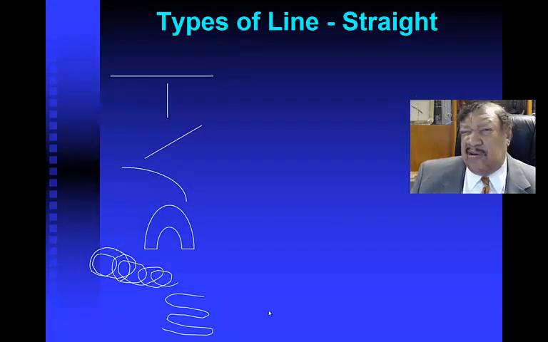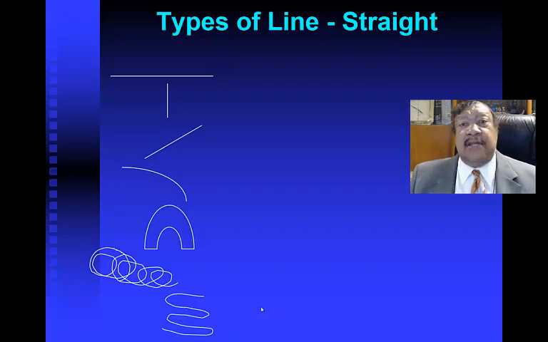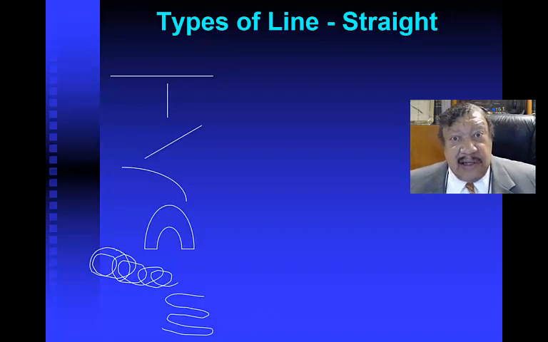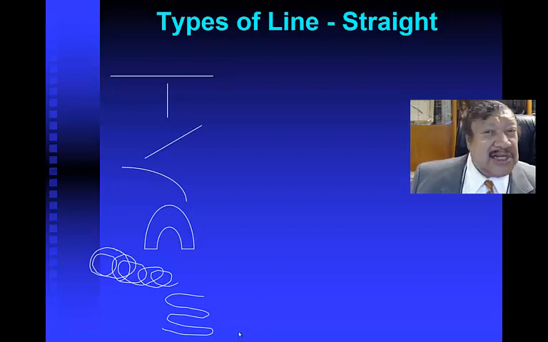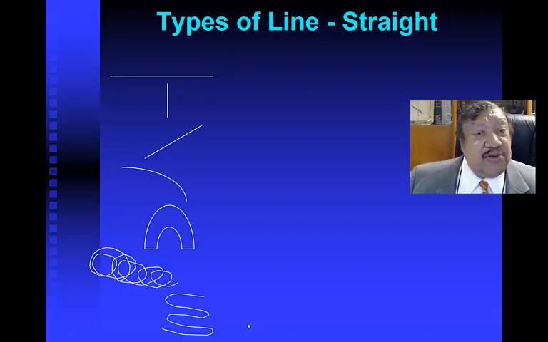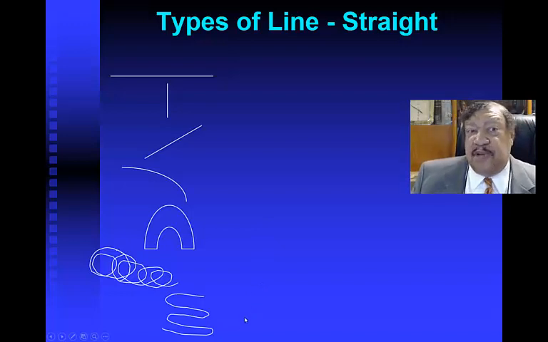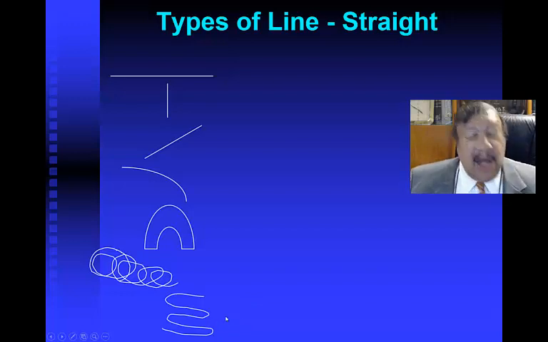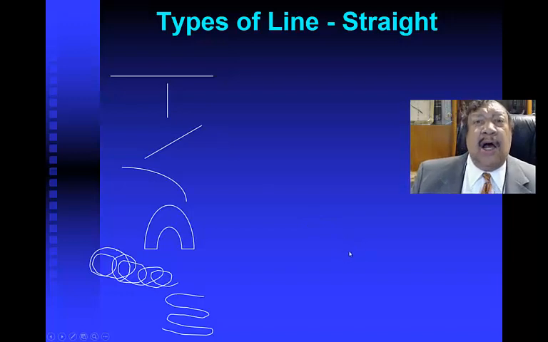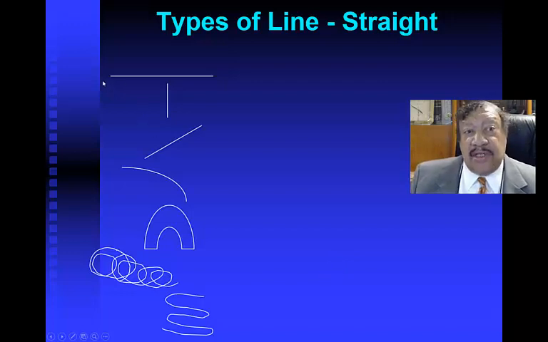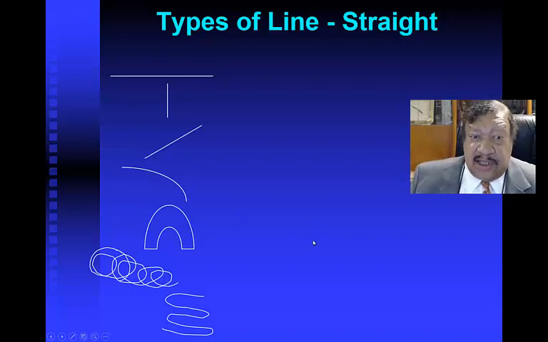We move on and we start looking at the types of line. And there are three types of straight lines. The first, obviously, is horizontal. And of course, that deals with gravity. Then we have vertical. And these are used by architects and builders because it's commanded by the laws of gravity. But then we have what is called the diagonal line, which can go in any one of 356 directions. Why 356? Because we have 4 in the horizontal and vertical, and then we have 356 additional to total 360 degrees.